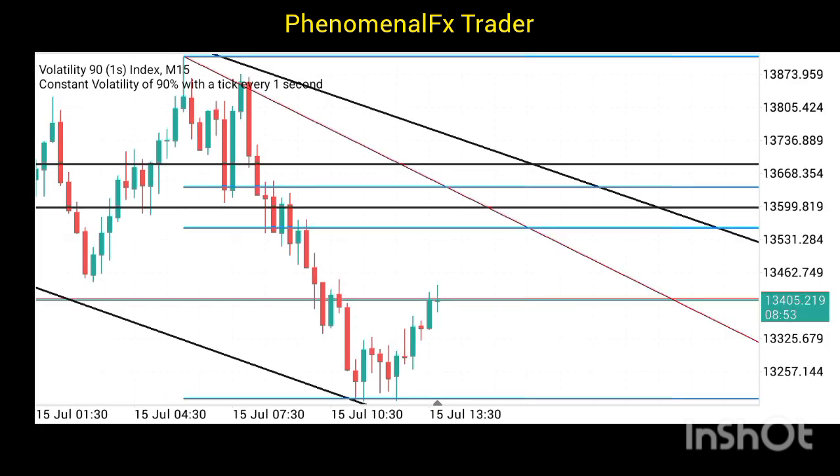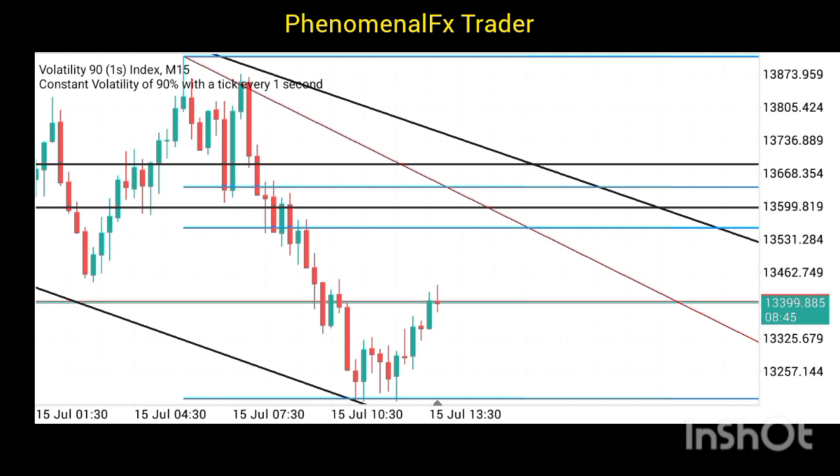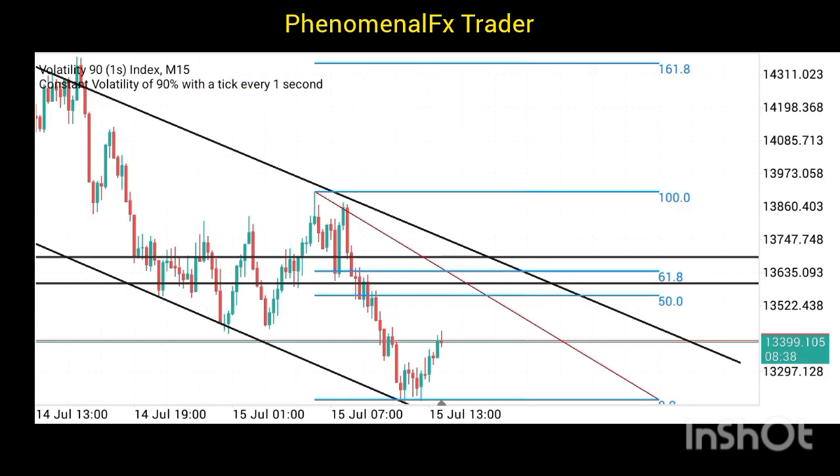And on the 15 minutes time frame, you can see it's actually a supply zone. So we are expecting the market on getting to this zone to actually reverse, then continue to sell. So you don't need to do anything other than wait for this setup to play.